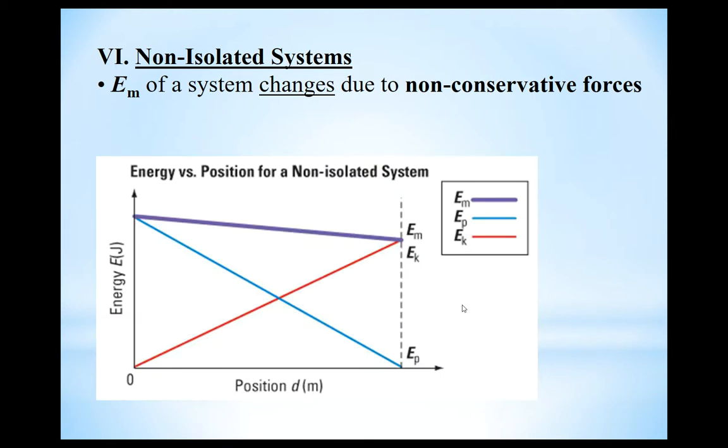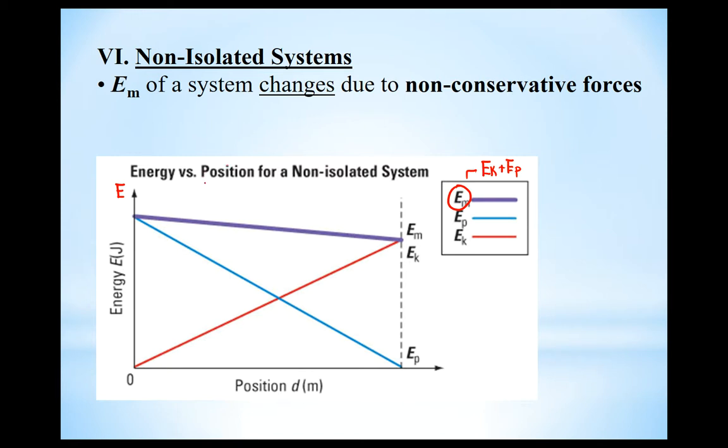Here's an example of this. So this graph is a graph of energy. Okay, we have energy as a function of position, or it could be as a function of time if you also want to think about it in terms of time. And we have three different colored lines. We have the red line, which represents the kinetic energy of the object. We have the blue line, which represents potential energy. And then the mechanical energy, well, that's just EK plus EP. So that's both of them put together.